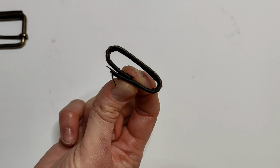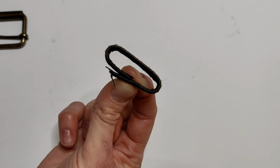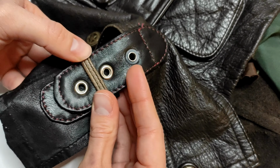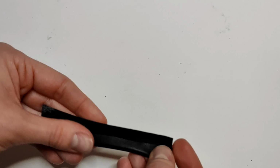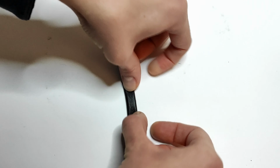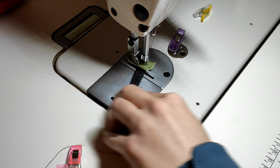We also need to make a leather loop for the belt to go in. You need to make sure that the loop is big enough for the belt to freely pass through it, but at the same time not be too loose. This is how I make the loop. Decide on the length, make it bigger than needed to have enough leather to close the loop. You will be able to cut the excess if needed. And in width, you should be able to fold it 2 times and get the desired width. Now stitch 2 parallel lines.